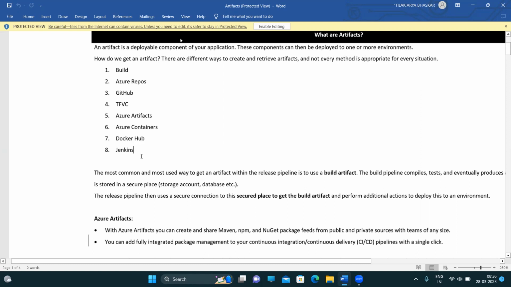So ultimately, the artifact is a deployable component of your application, which can be deployed into multiple environments. And what are the different ways to get your artifact? How do we get an artifact? There are different ways to create and retrieve artifacts, and not every method is appropriate for every situation. Based on your requirement and your project, the process will vary.